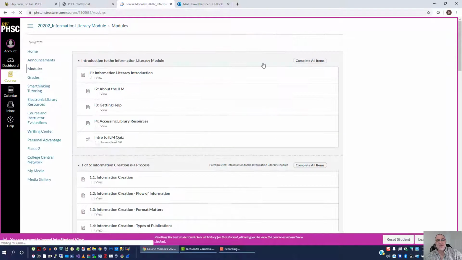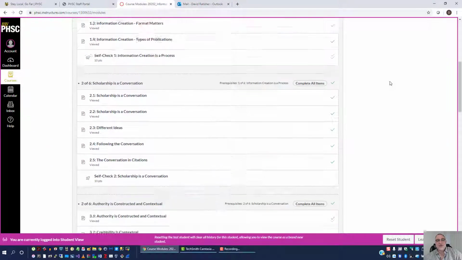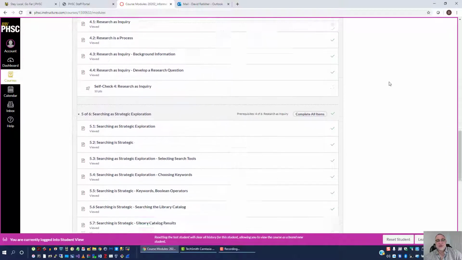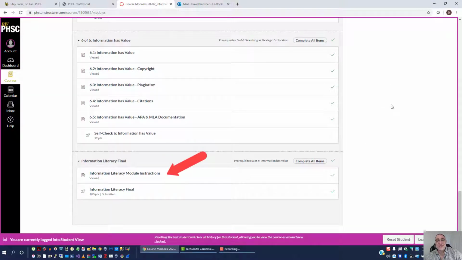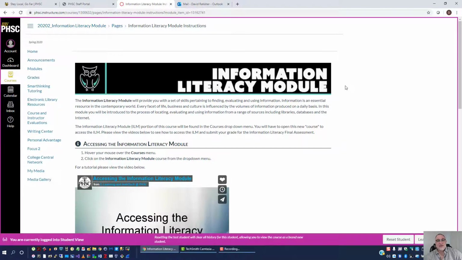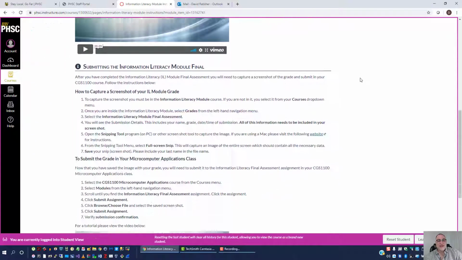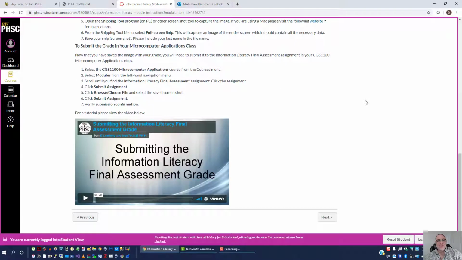And then, once you've completed all 6 of the units, you'll eventually reach the final exam, and this is the one that is graded, and this is the one that you do only get one attempt. So if we look at the instructions, once again, it's another screen of information talking about accessing and then submitting the final grade.